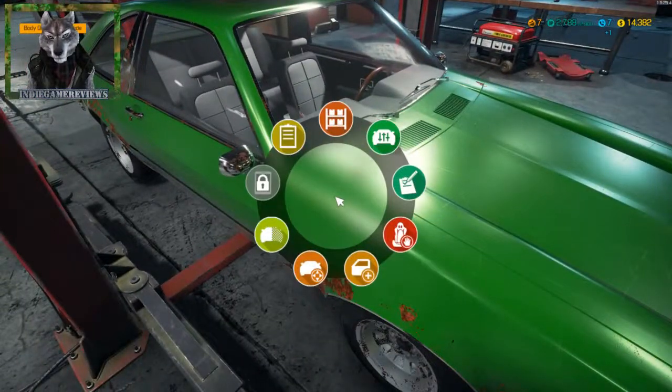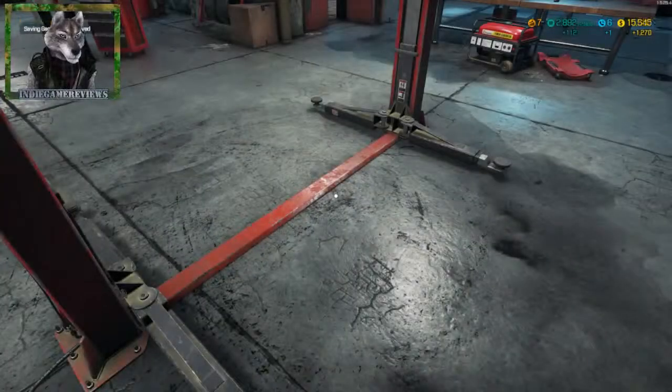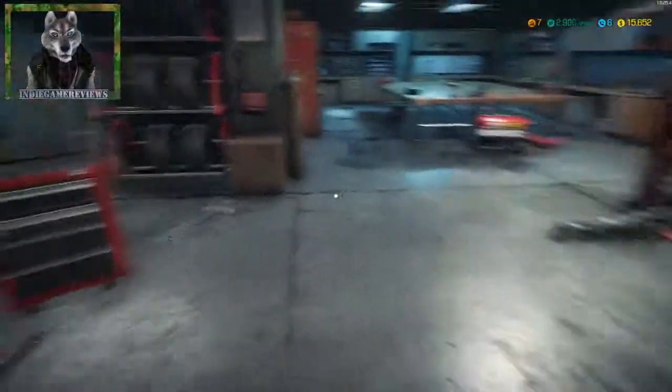Okay, let's finish this order. So we spent $719, we got $359 task bonus, job bonus of almost $200, and our total paid out was $1,270. All right, so I think we did spend a little bit of our own pockets with those pistons, but that's all good. All right, we're gonna finish this order, and that is that. Now let's take a quick look. No available skill points yet, so we can't upgrade.